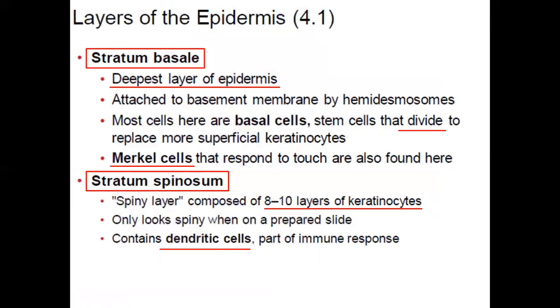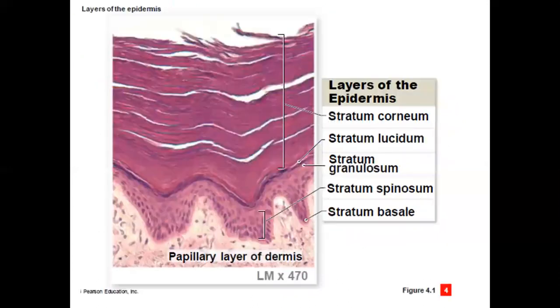Like the stratum basale, it's the deepest layer of the epidermis. So it's part of the epidermis, part of this stratified squamous epithelial tissue, considered keratinocytes. This deepest layer is a single cell layer thick. So there's only one cell layer thick. So I'm going to flip back and forth between this figure and the coming slides.